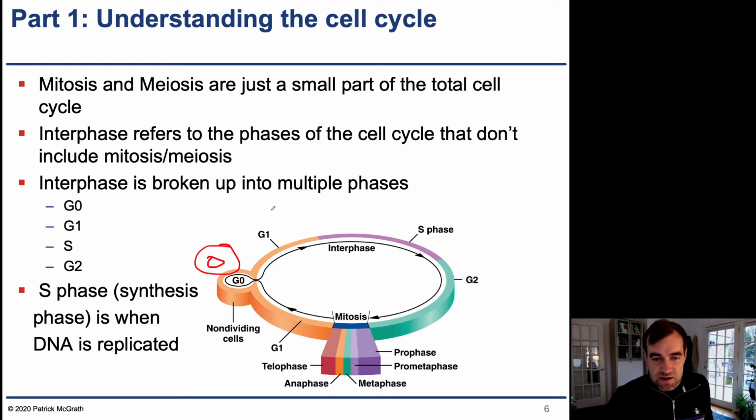So part of what you need to do in order to divide is grow, and so typically the G indicates some sort of growth. And so the cell that is going through the cell cycle gets a little bit bigger. So it produces more proteins, it produces more cell wall, it produces more ribosomes, it produces more organelles. Anything that a cell needs, you're going to have to double the content before you divide. And so the first thing that happens, this occurs during G1.